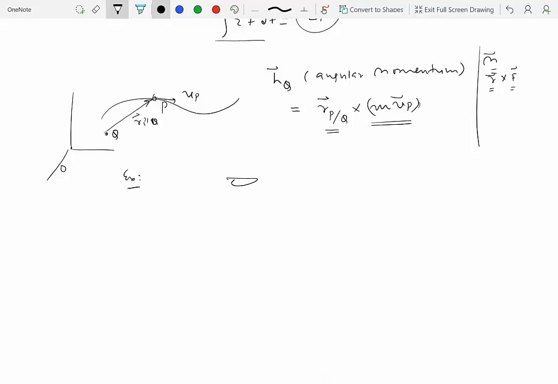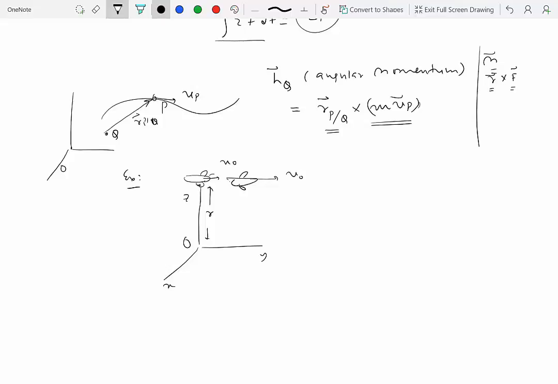So let's say I have an aircraft. The aircraft is moving with some velocity v0, horizontally in the sky. And at any instant, let's say this aeroplane is right over here, right above. So this is the x-axis, this is the y-axis, this is the z-axis, and it is a distance r away from the origin of this reference frame. And at this instant, this velocity is given as v0, and we want to know what the angular momentum is. Now, notice how this plane is actually not moving along a curved path. It's moving along a straight line. That doesn't mean its angular momentum is zero. Angular momentum of a particle is not going to be zero just because the particle is moving along a straight line.